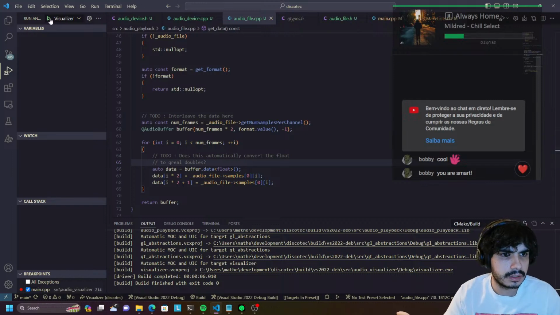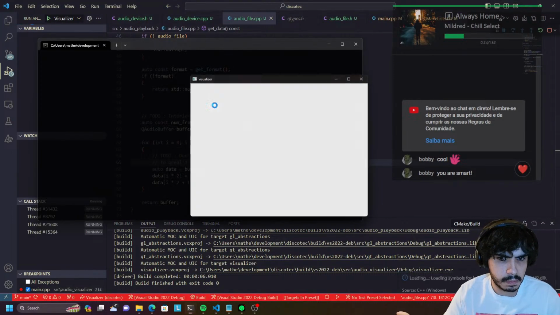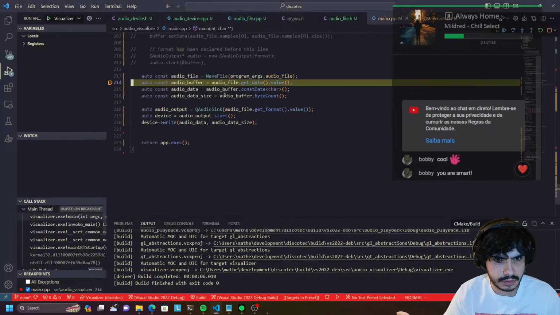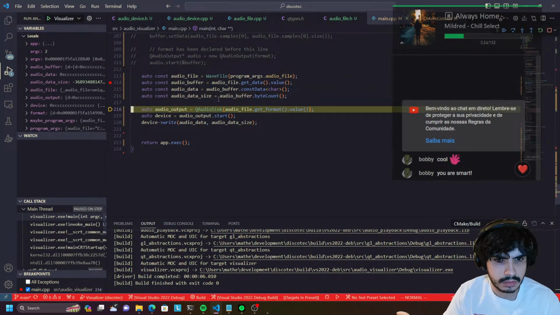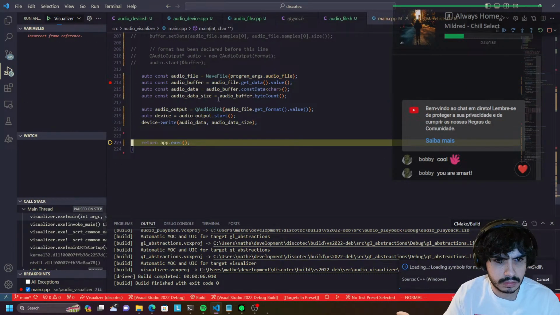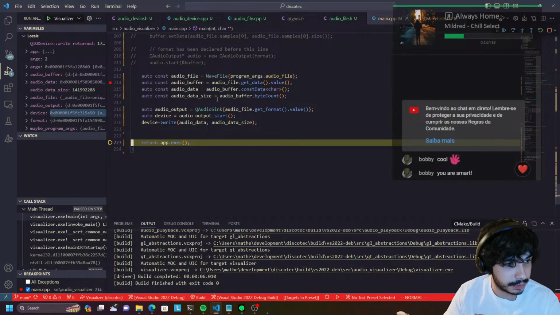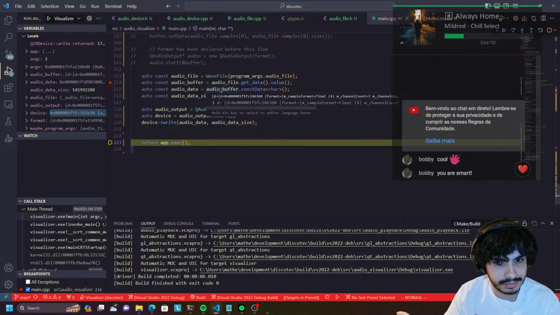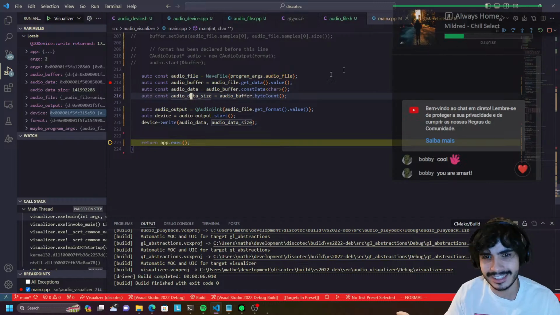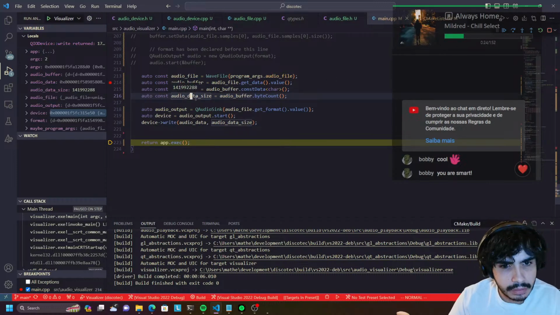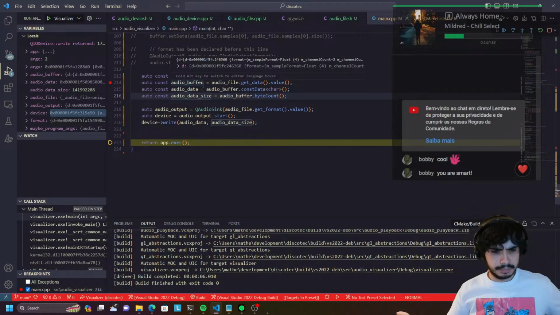Okay. Now let's see this. That was much better, you see. That actually made some noise, I guess. But what's the audio data size? So this is the audio data size apparently in bytes, right? So the byte count.